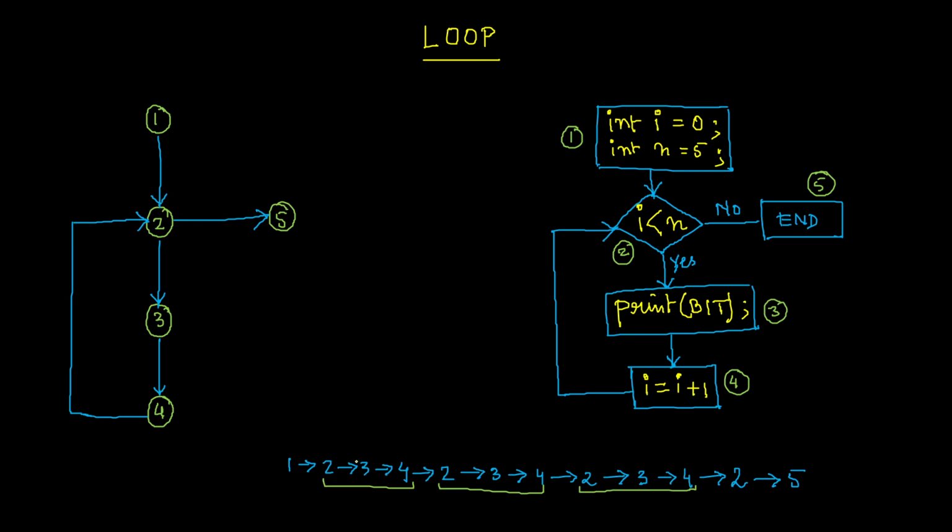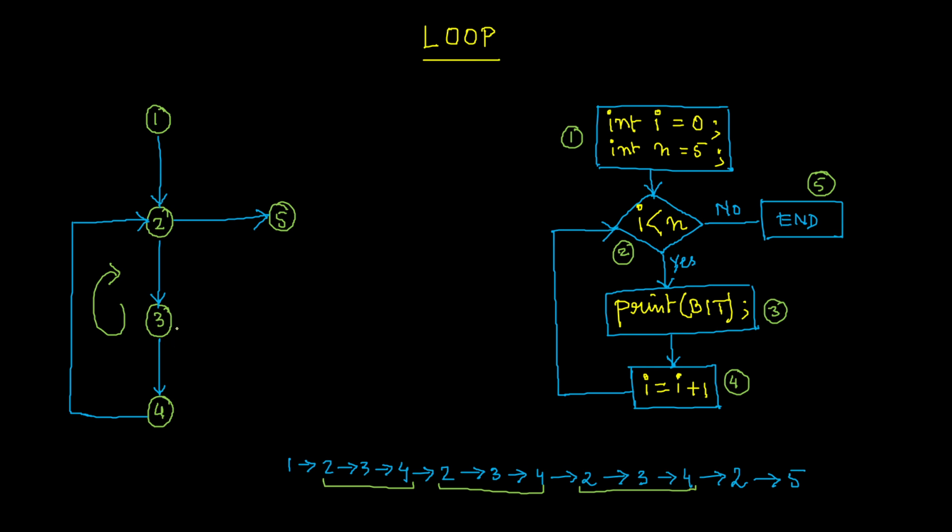So you can say this is what you are actually having, a circle within this particular closed one, and this is what we can call a loop, and that's why the name is loop. Now one thing very important over here: in this particular loop, which are the nodes involved in the loop? Node number 2, node number 3, and node number 4.